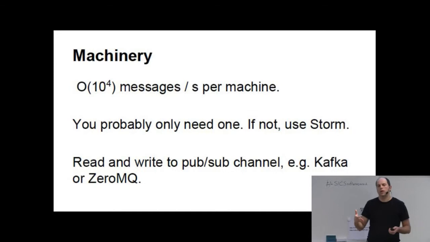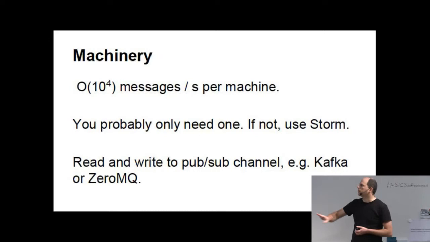And when you integrate this into your data flow, my advice would be to keep it sort of asynchronous and keep the counting machinery, both reading and publishing from a PubSub channel, because that takes it off your fast path. If you use Kafka as your PubSub channel, Kafka has the property that it keeps a long history back in time. So even if your counting goes down, you can just start the machine up again and it will catch up with the previous messages.